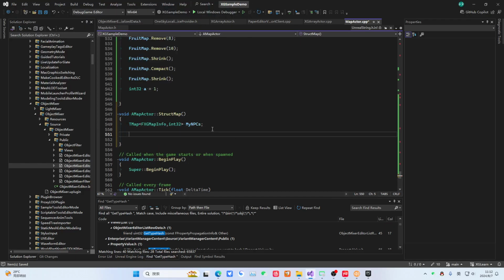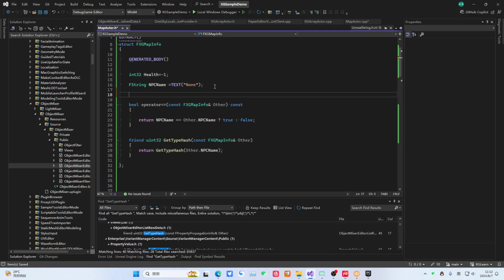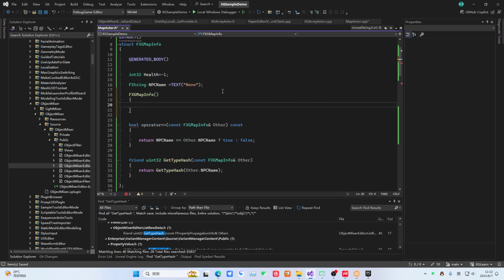Then at this location, let's add an NPC. It seems we didn't write its constructor function, so we will write it here. We have the default constructor function. Let's give it a name, NPCInfo.